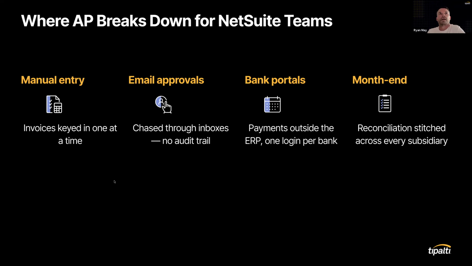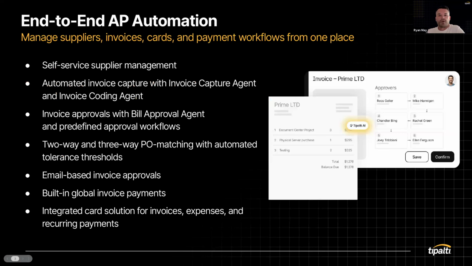Pivoting to my next slide here. This is what it ultimately ends up looking like in terms of the end-to-end AP automation. This is the workflow on one screen, and the line through as I walk through this is nothing replaces NetSuite. Everything is just a step that goes back into NetSuite.